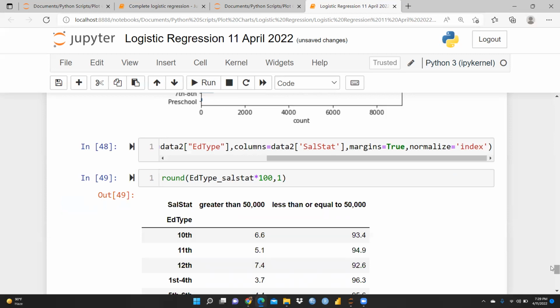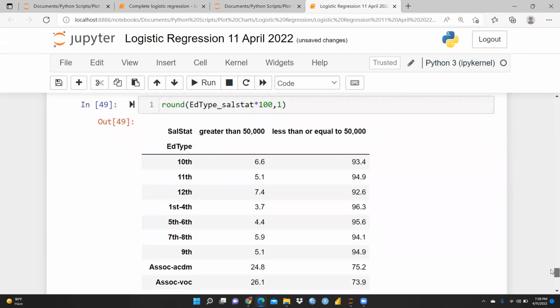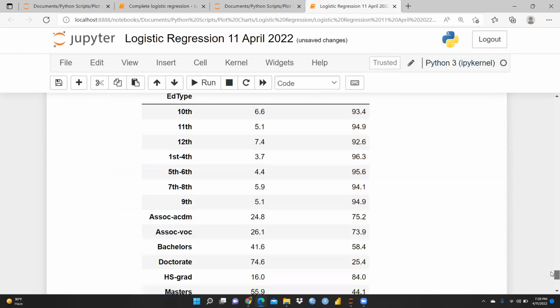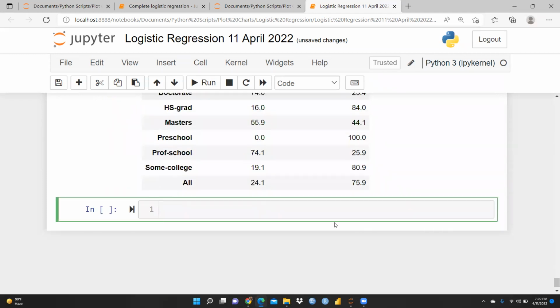So now you can see education wise also, 10th standard, those having salary greater than 50,000, less than 50,000, each and everything is very well expressed here. And same way you can apply on occupation also, and for capital gains, capital loss, and in that way you can do that.